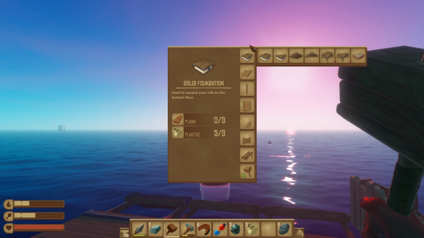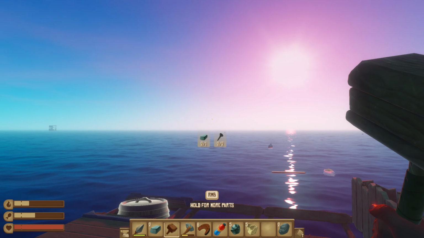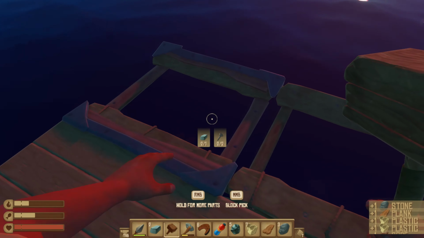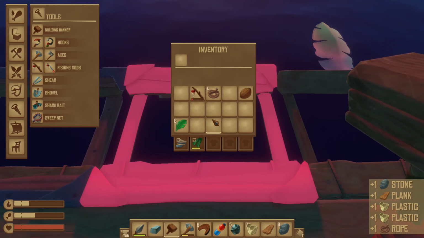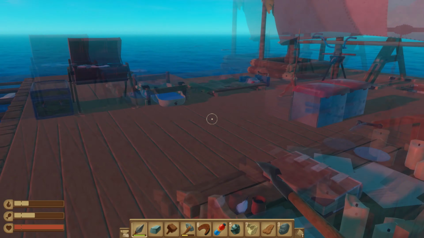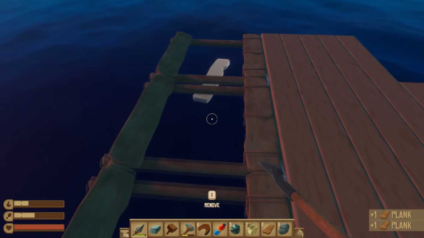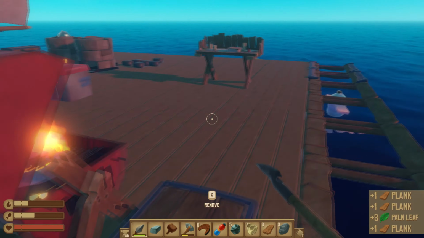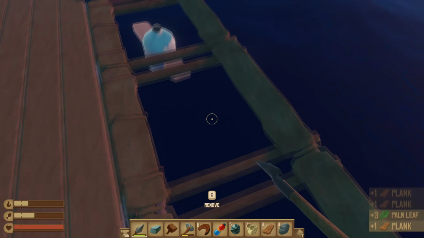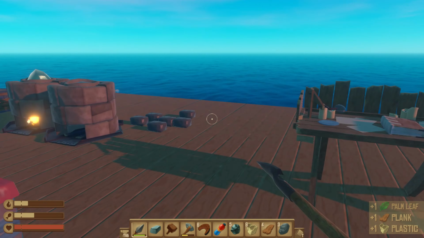I also want to armor... Where's the armor? Armor what I can. Oh, I need scrap. Boo. Specifically, I want to armor the raft, the nets first, because they're weak. I don't want the shark to break the nets. They're weak and they're important.